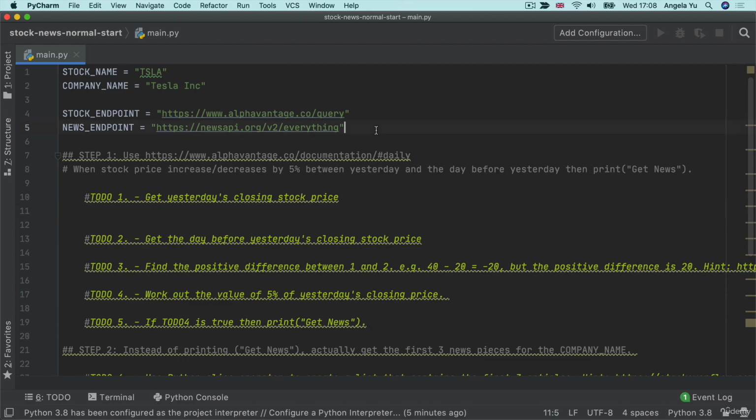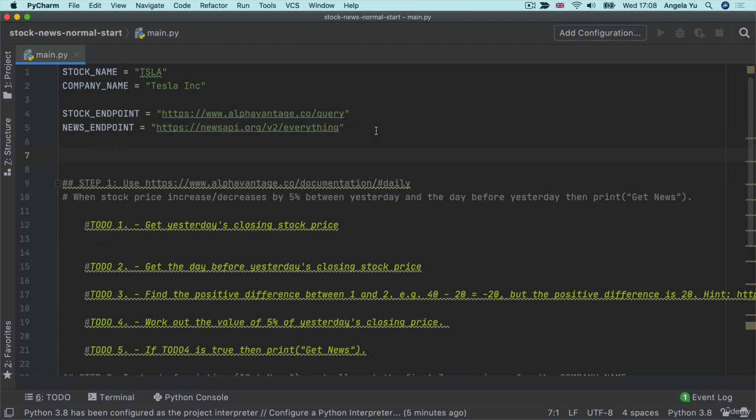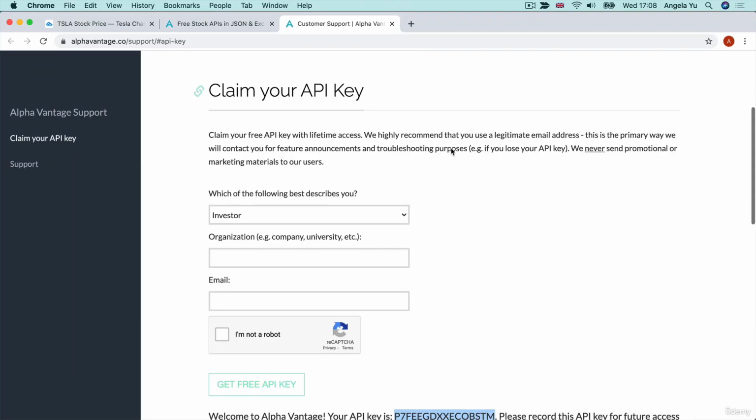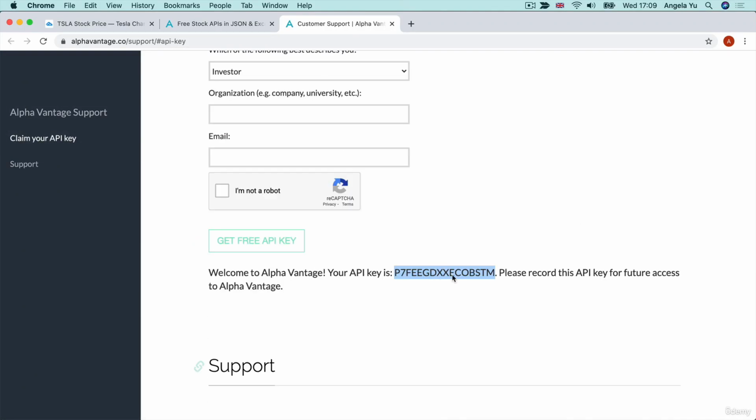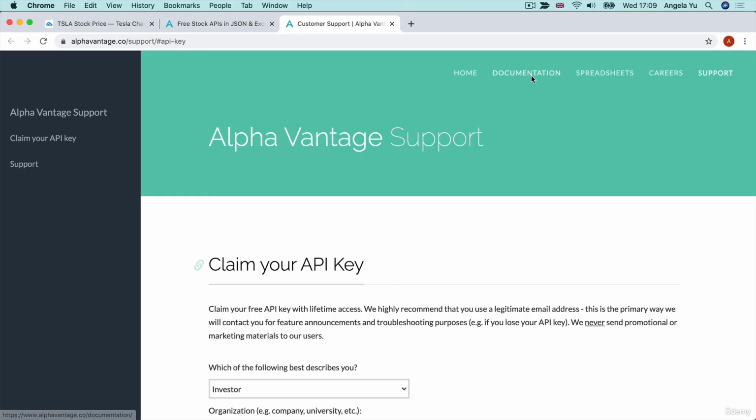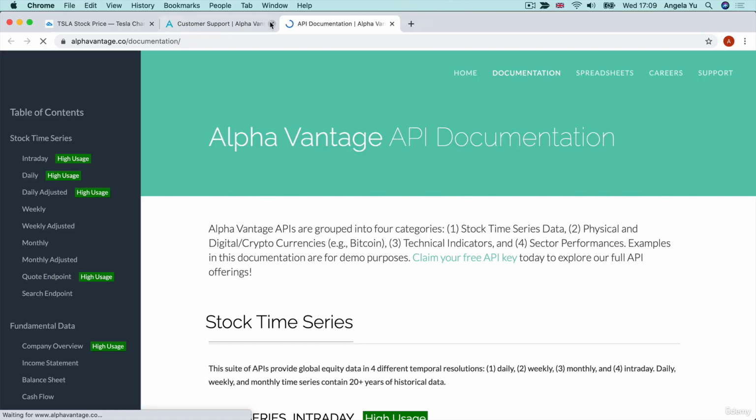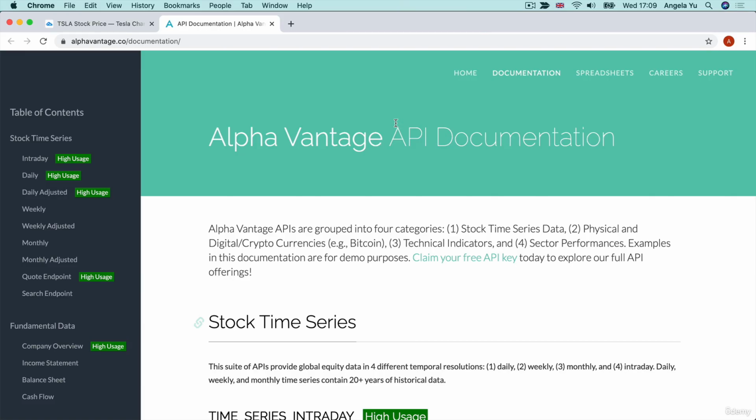So I'm going to head over here, and right at the top, I'm going to add my stock API key as a constant, like this. That way I won't forget it, because it's actually quite hard to navigate back to this page and get your API key. Now, the next step is, of course, to dig in through the documentation. Now, for those of you who chose the hard and extra hard versions, I didn't really point you towards which part of the API documentation is most relevant, because I hope that if you had chosen to give yourself a challenge, you would appreciate having the opportunity to dig through all the different things you can do with the API.